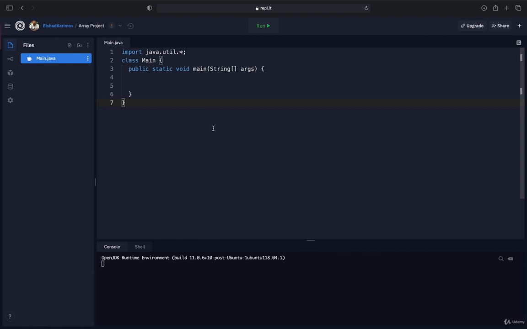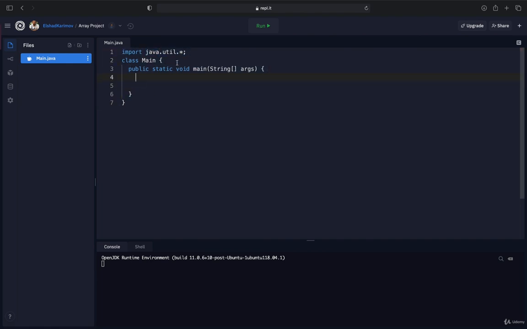So in this case, as I said before, the first thing that I'm going to do is get input from a user. So in Java, to get input from a user, we can use the Scanner class. By using the Scanner class, we can get the values from the console and use them in our program. The first thing that I'm going to do is create an instance of the Scanner class. To use the Scanner class, you need to import java.util.